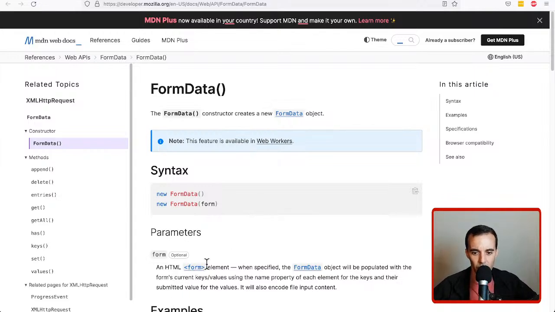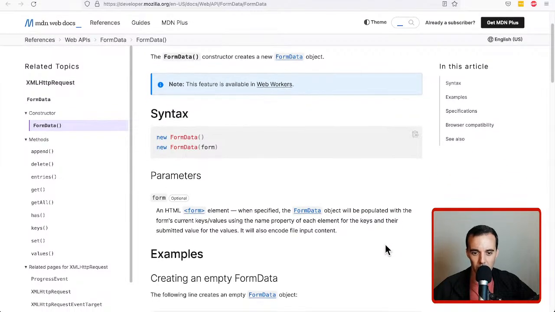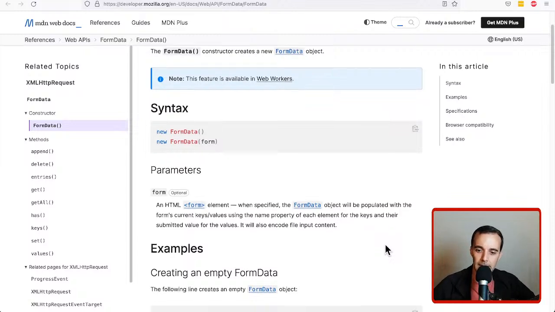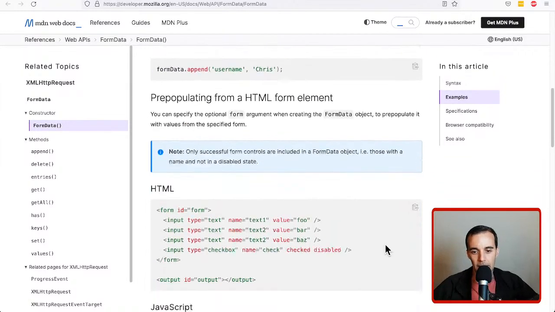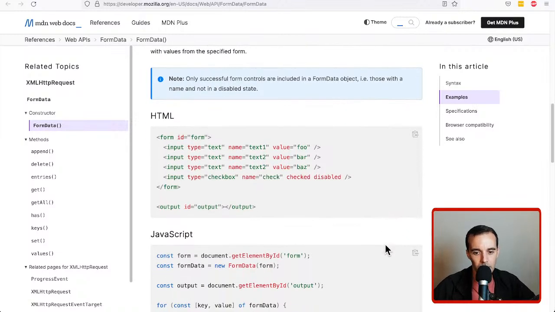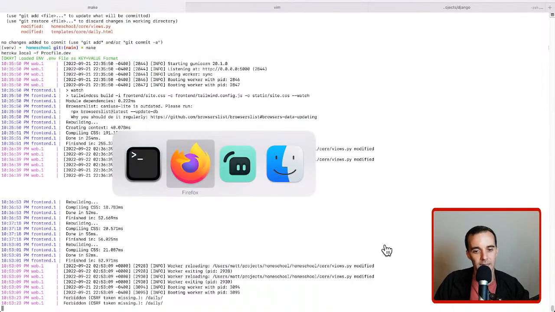An HTML form element, when specified, the form data object will be populated with the form's current keys and values. Okay. Get element by ID. Isn't that what we have from that class?